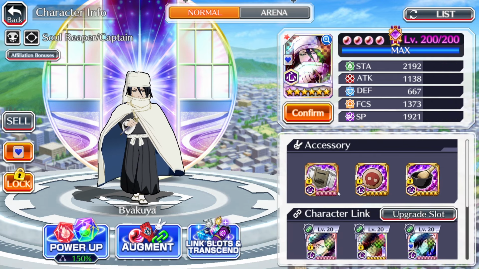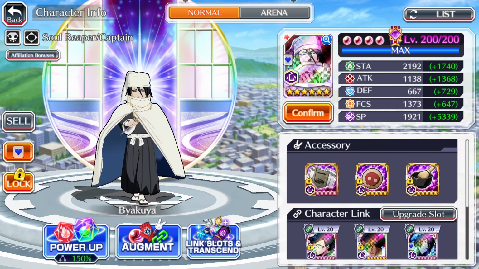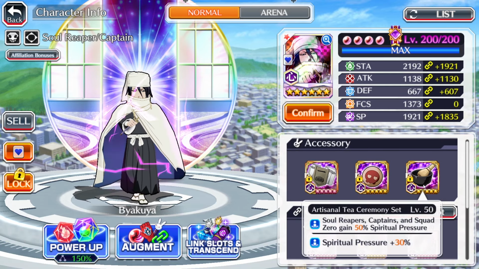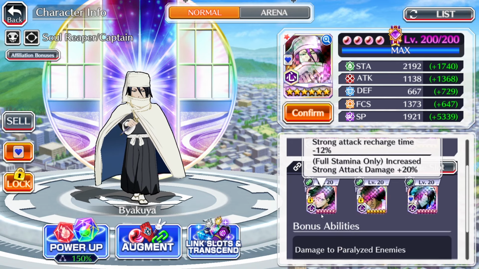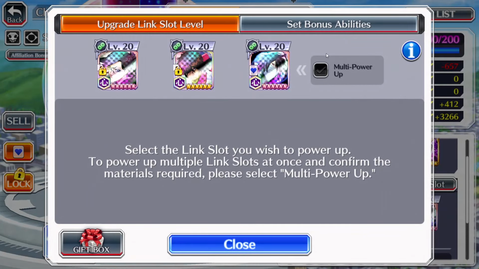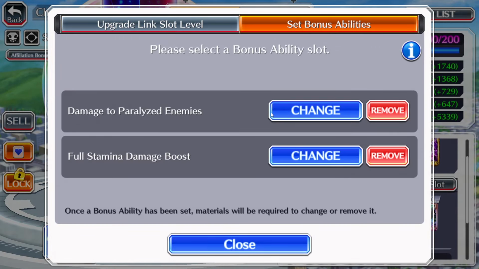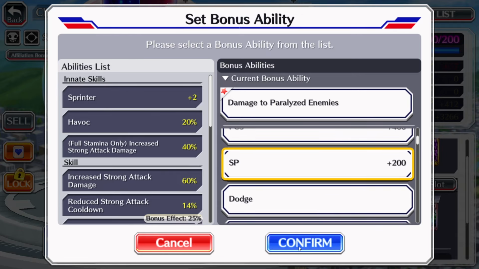Anywho, we have the setup already built up and ready to go. This is the best you're gonna see out of Byakuya from me, since I have everything at my disposal with all the links Max Transcended, with 500 SP bonus ability. And since we're going to be showcasing the total damage we can do, I'm going to swap the bonus abilities pretty frequently.